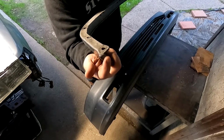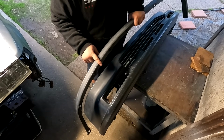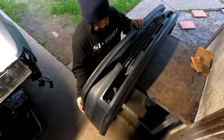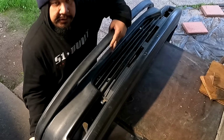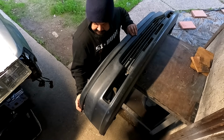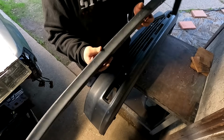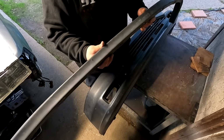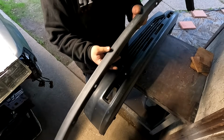If I put this end to the end of the bumper, you can see how much the front half right here is sticking out past the lower bumper chin. So right here is one end, and look at this giant gap right here, right? So we're obviously trying to get this to be flush, and we're gonna have to conform this corner. So what I'm probably gonna end up doing is cutting it and then plastic weld it back together, do some body filler, and then get this trim black to look nice and uniform in one piece.